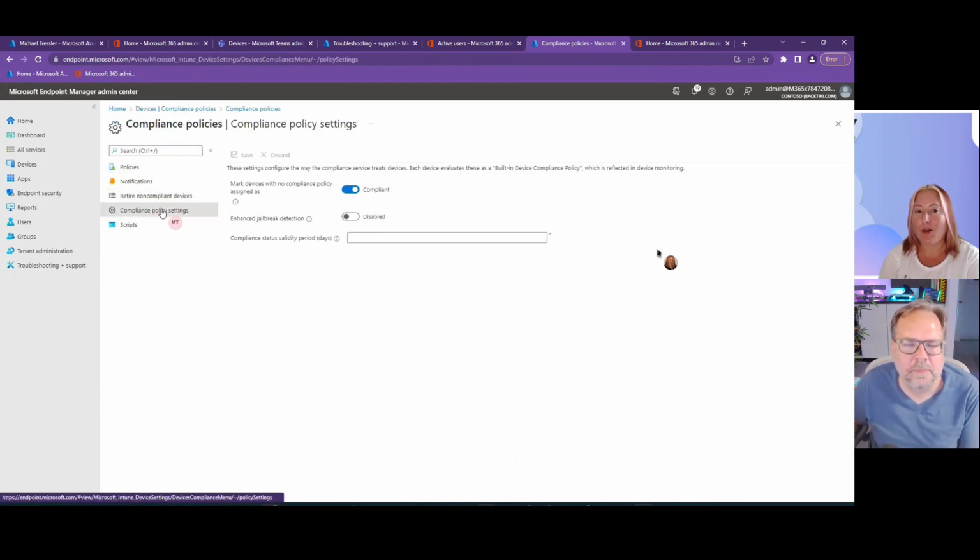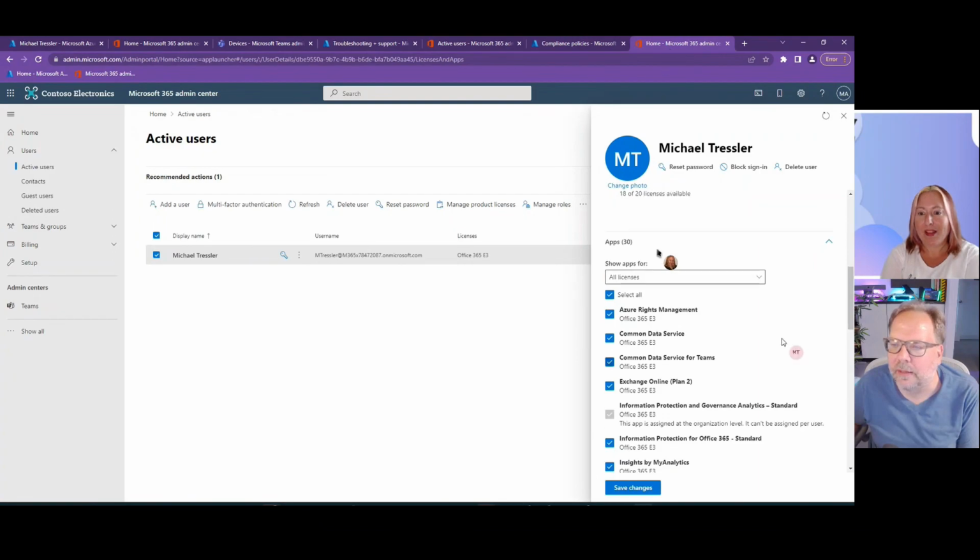But this setting only refers to compliance policies. Oh, the policy, not a license or whatever. Yeah, it doesn't have anything to do with conditional access requiring enrollment, because this is compliance policy, not enrollment. Enrollment is a separate piece of the puzzle. All right, we do have a compliance policy assigned, so okay. Right. So the answer here is to find an Intune license to slap onto my guy.